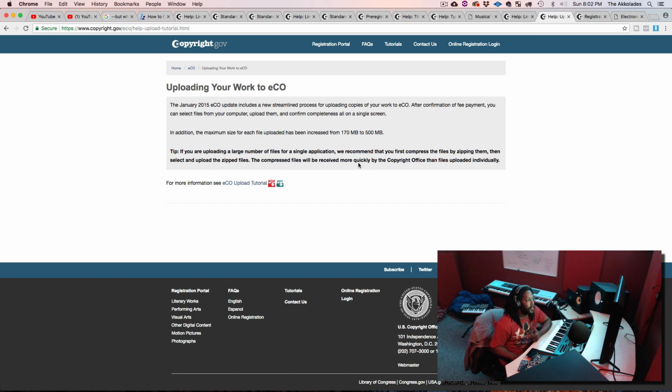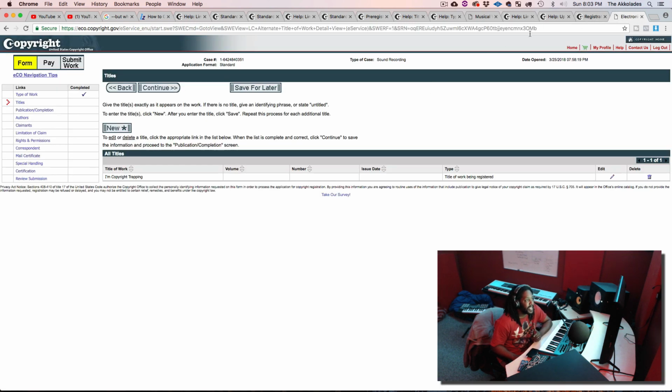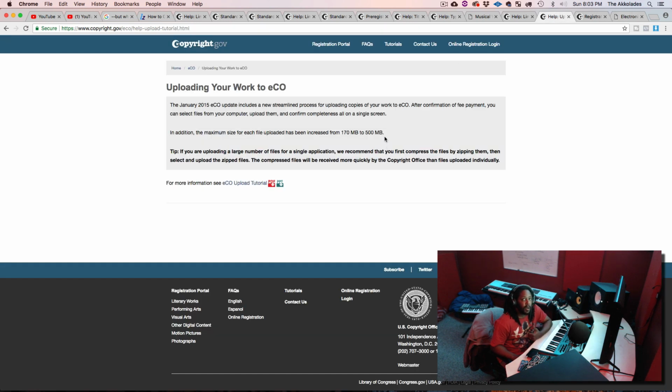The compressed files will be received more quickly by the Copyright Office than files uploaded individually. So yeah, just upload a zip file. And if you have a bunch of songs and it exceeds that 500 megabytes, then I would suggest mailing in the CDs.